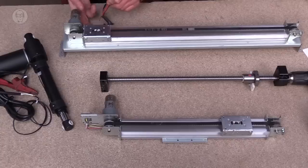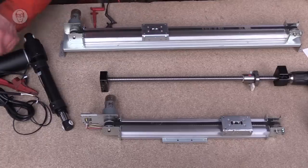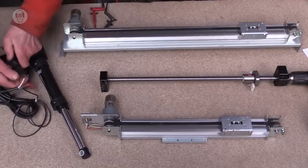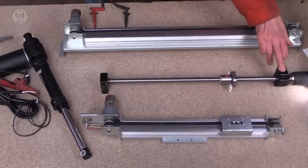In the last 10 years or so, electric actuators have been encroaching on territory that was traditionally just pneumatics. And there are lots of advantages. They use less energy. Compressing air is not energy efficient at all. With electric actuators, you can stop them mid-stroke, and with servo motors you can know very precisely their position. And although mine move rather slowly, there are certainly ones that can move just as fast as a pneumatic piston.